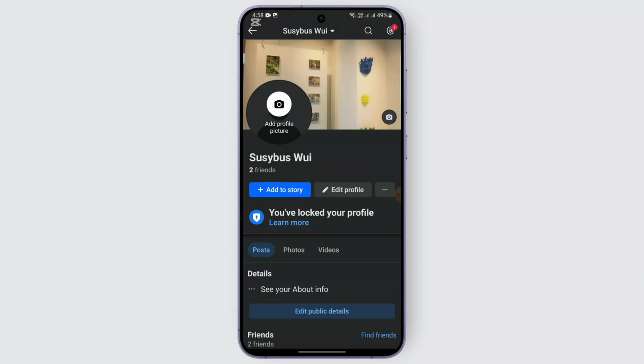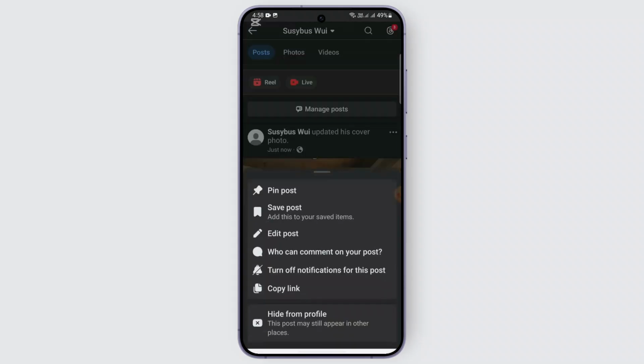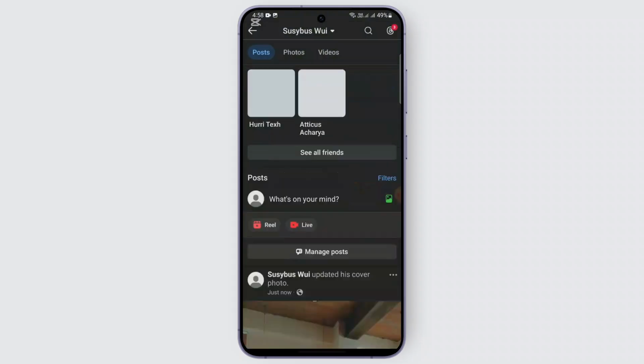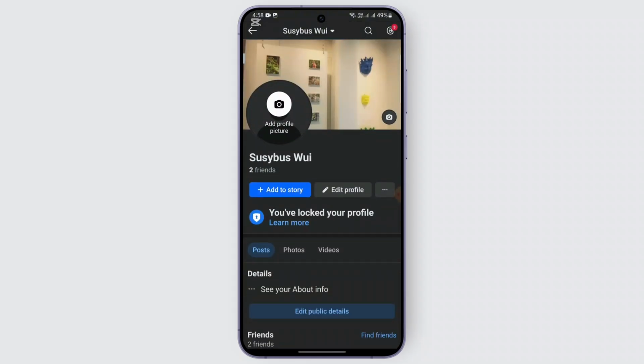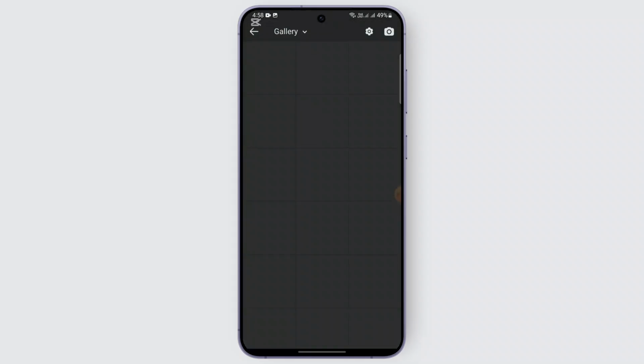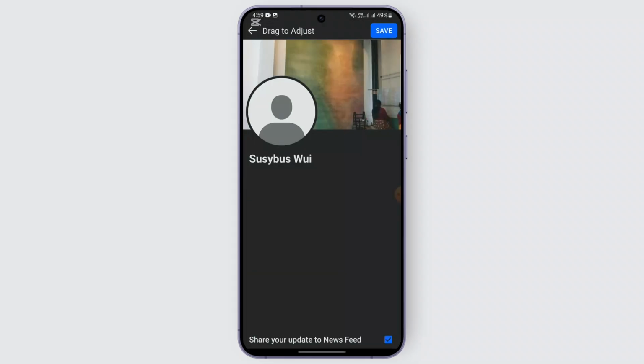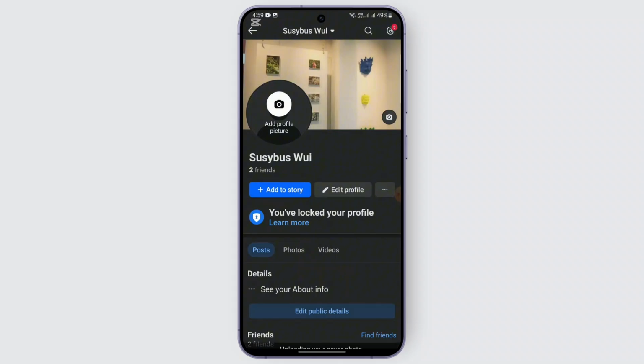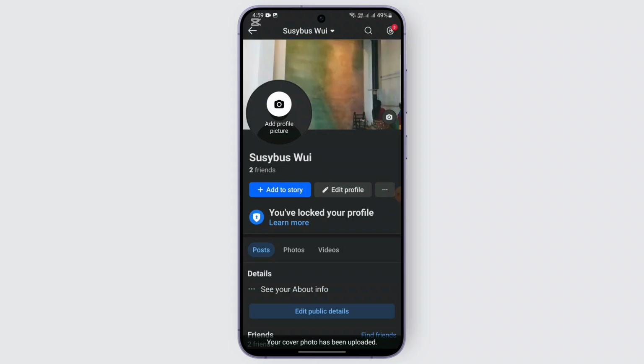When you click on it, we can't have a direct option of editing the privacy for this one. So what we're going to do is simply click on this camera icon again, and we're going to upload another photo above it. So you may just go ahead and choose another photo. After that, click on save, and after that is done, wait for the upload to be completed first. And after that, you can find this profile picture.